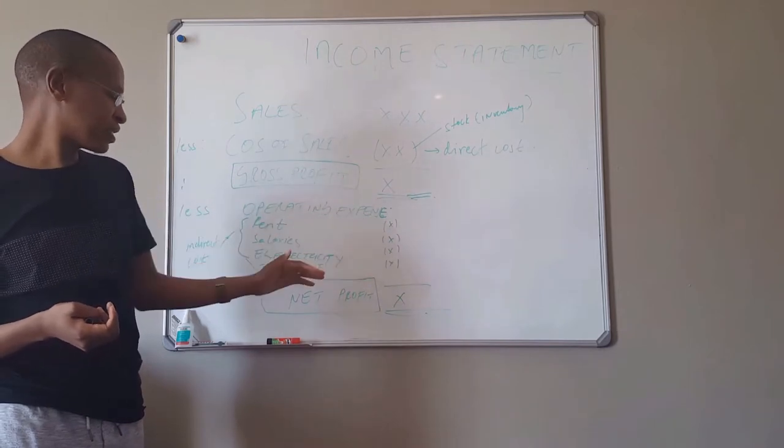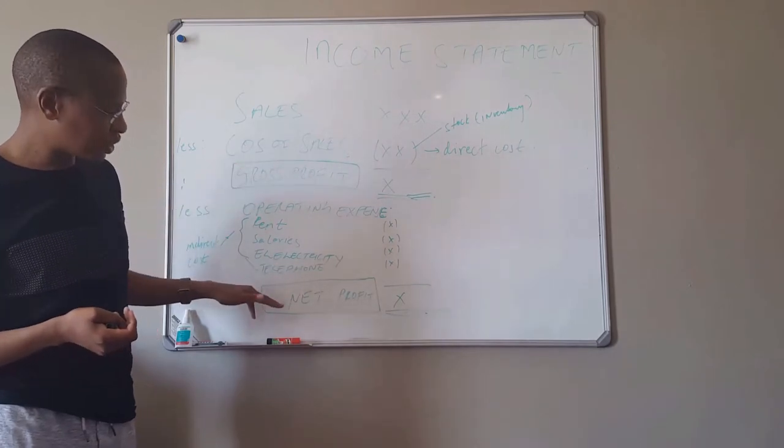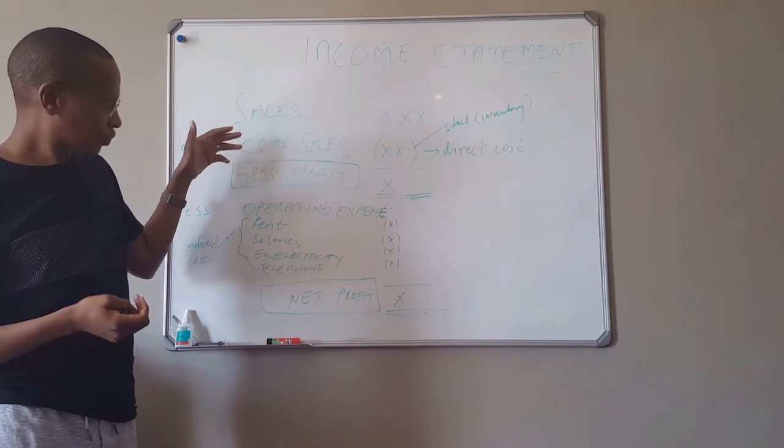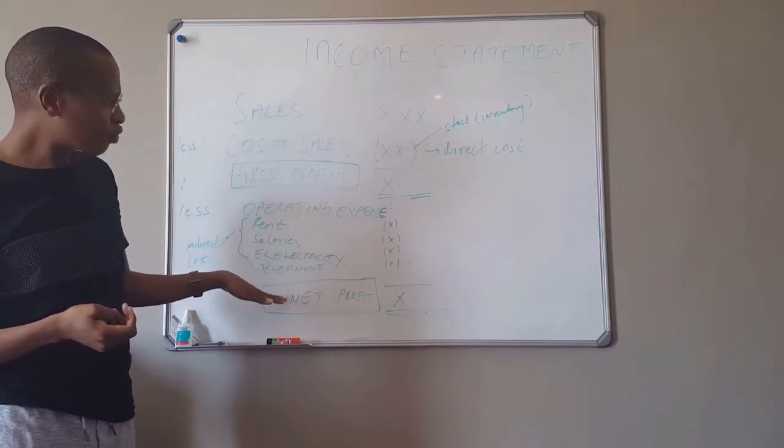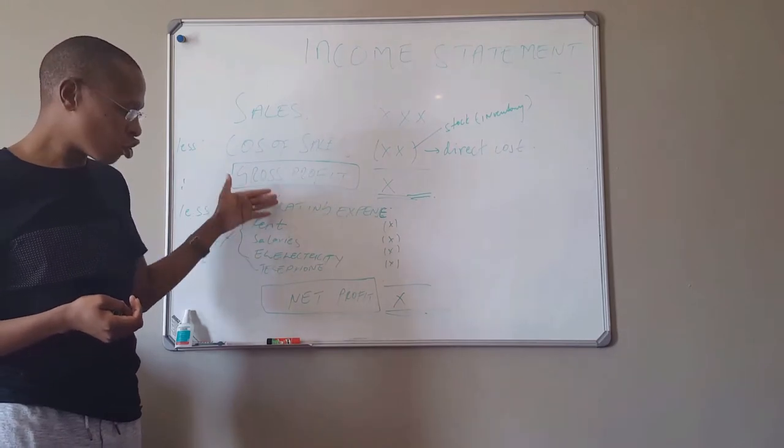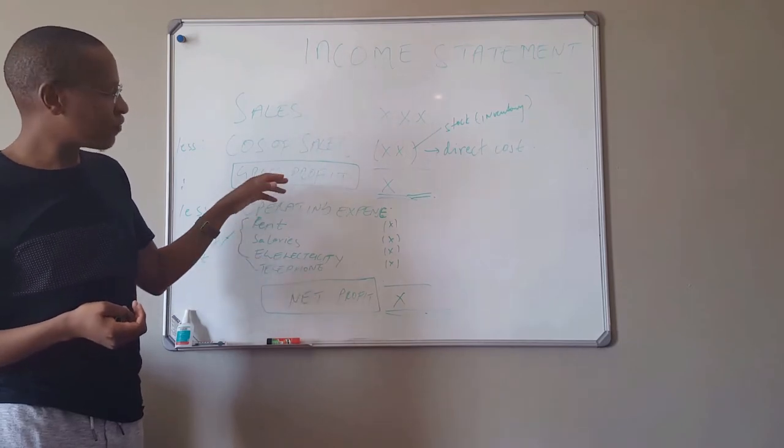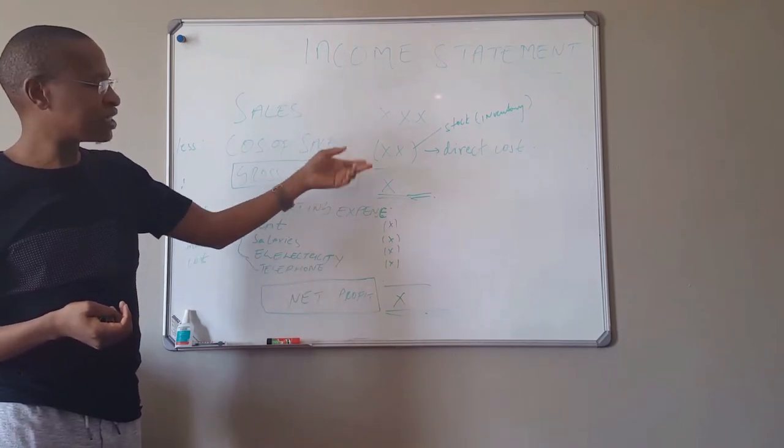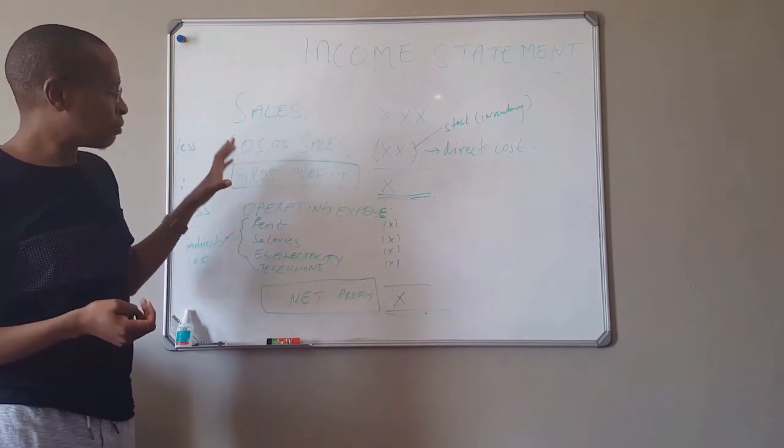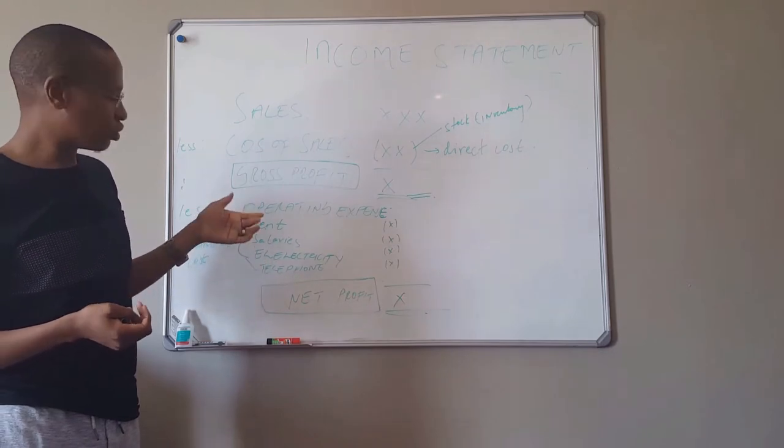The difference between the gross profit and net profit is that the gross profit is the profit that comes after the cost of sales, and the net profit only comes after you deduct all your operating expenses. The gross profit differs from net profit purely based on the type of expense that comes up.